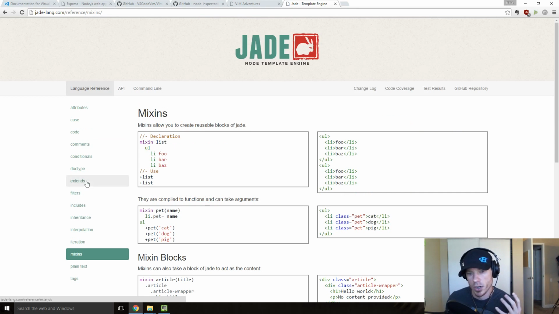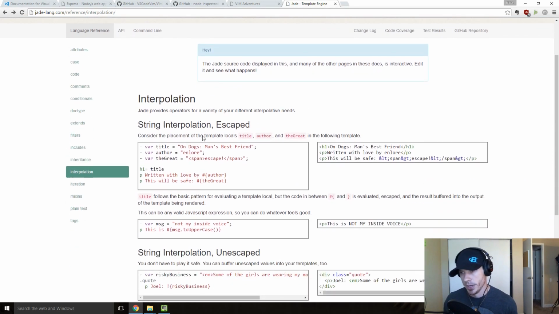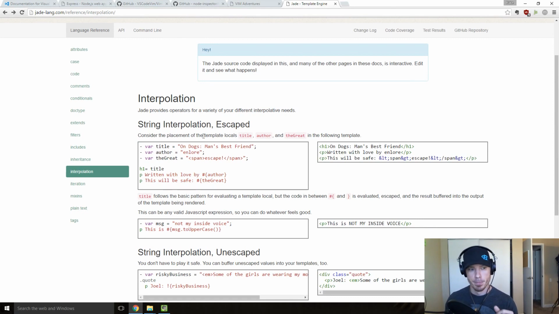Mixins are super awesome, which is you can create this list, right? And then anytime you want to use this list, it will utilize the list, for lack of a better term. But basically, really cool because you can reuse these over and over again throughout your code base. Now, Jade, really awesome. It was one of the first things that Ryan Dahl actually really started using when he was talking about Node. But there are a couple other ones that I'm interested in.